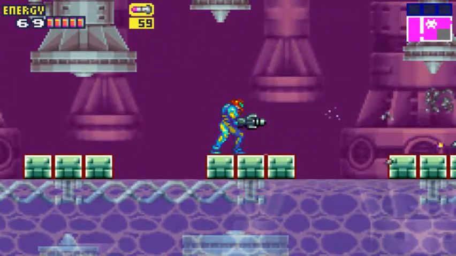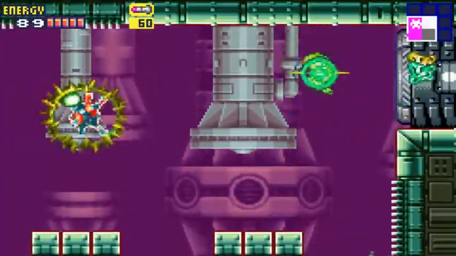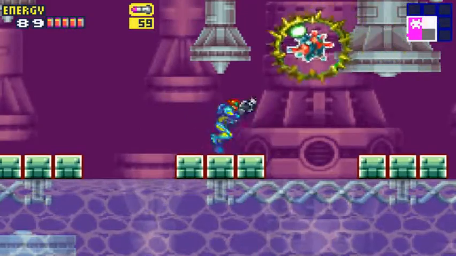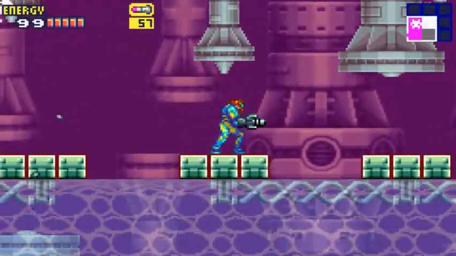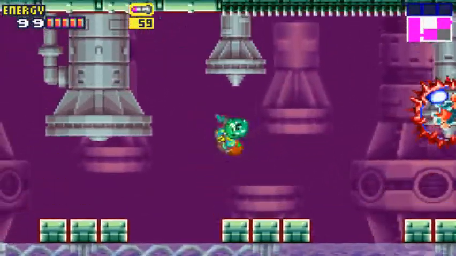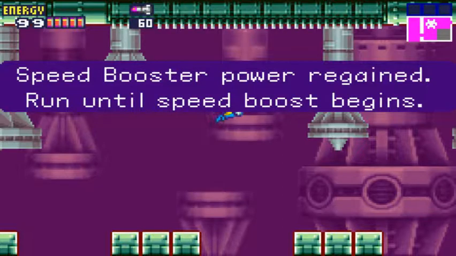Every time you hit Ceres, he starts moving around at high speed. And... whoops. There we go. Once you do enough damage to him, obviously his core will show itself, to pick up the speed booster. Now, that was a really fast fight.